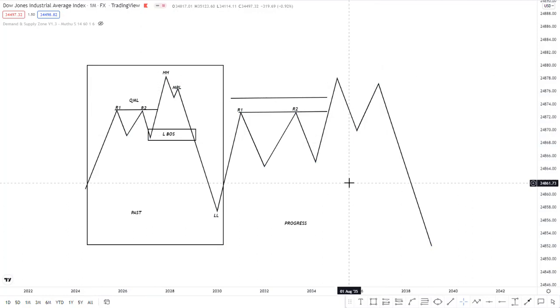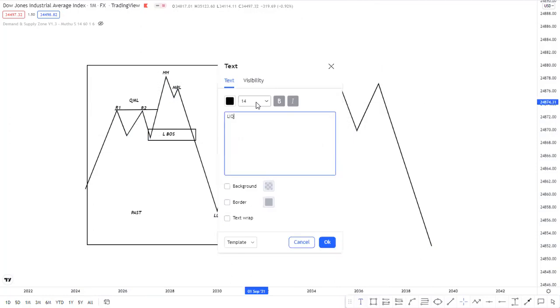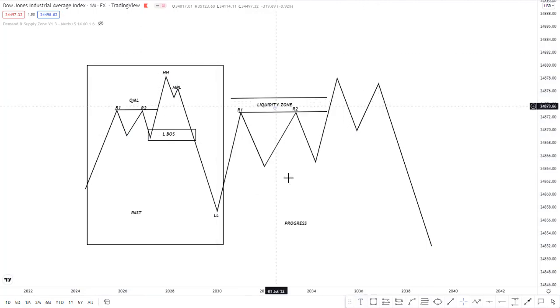Do you look for the rejection at the supply zone? Yes, you always have to wait for the rejection, because sometimes it will not give you a rejection and it can just proceed to go even higher. Why? Because it might be that at this level there are not enough orders. There's a level above where they might have more orders. So they can sacrifice this position, take price higher to grab the orders above, and then go down. If you just enter blindly, you'll be in a loss. So you always have to wait for confirmation.